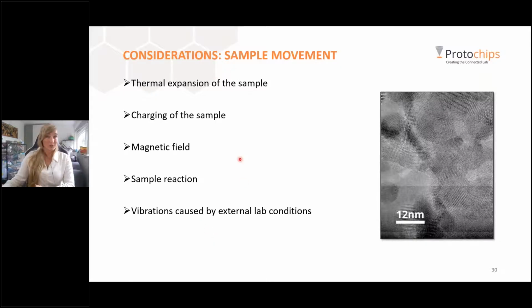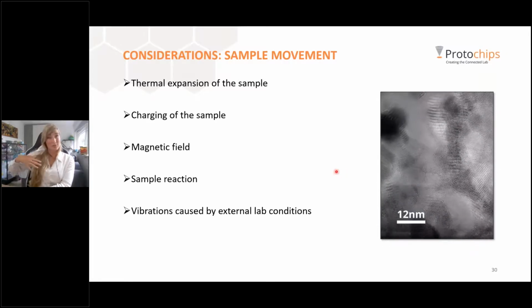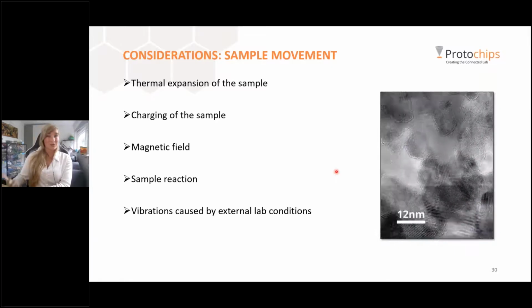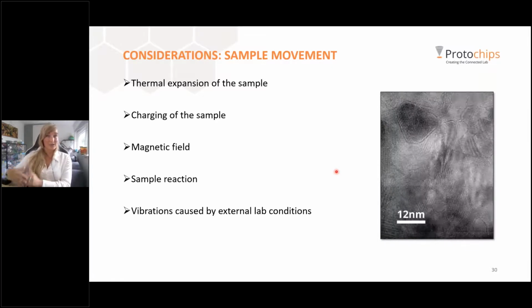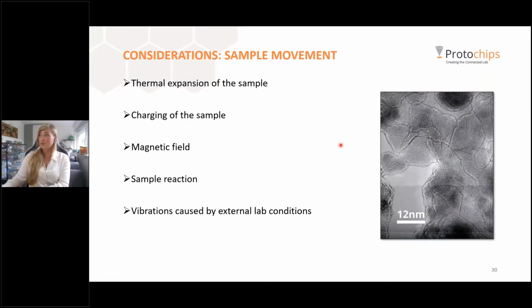So when we're doing in situ microscopy, but also microscopy in general, thermal expansion is one of the things that I really want to talk about, because once we're heating our sample at the nanoscale, everything will start expanding. This is just what happens to your sample, but also to the chips. Everything starts expanding. And because we're at the nanoscale, this will have a huge impact on the stability of your sample. While we are heating, the sample might go completely out of the image. And this also accounts for when you're, for instance, adding gases and you're changing the pressure really rapidly, your sample might also go out of the field of view.